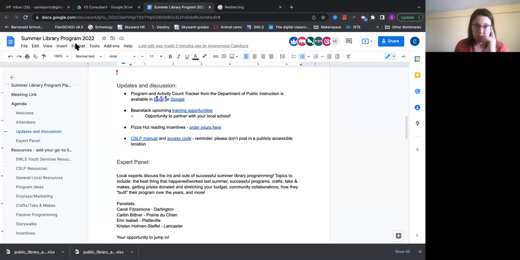I know a lot of the other libraries get a lot more people involved in theirs. I'm happy if we get 25. Last year I was ecstatic because we had 50. So having such low numbers in general, and then putting all this work into it. I thought it was a great thing, and then when it came time to implement it, it was a little more work than I had anticipated, just because of having to make sure that all the links were lined up and the days to post them. It was still cool, but we only had like 20 logins. So for me, it just wasn't worth the price either.